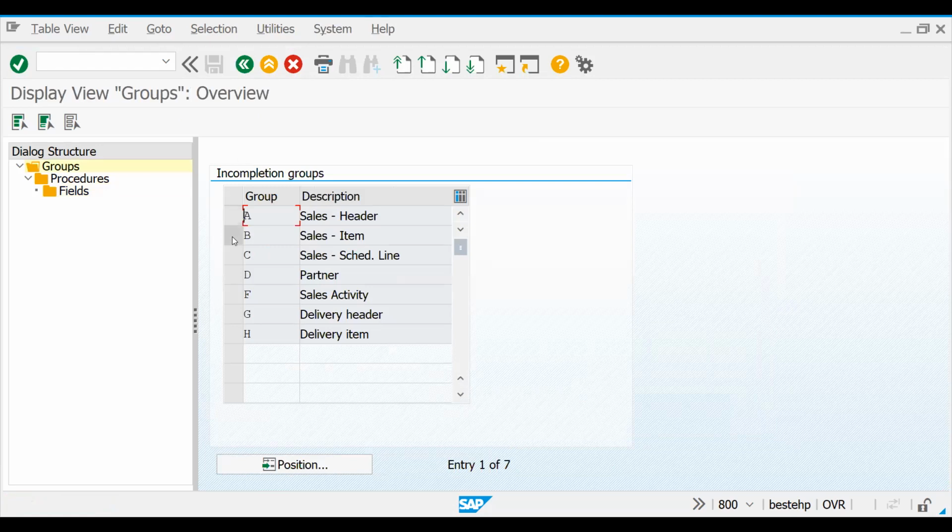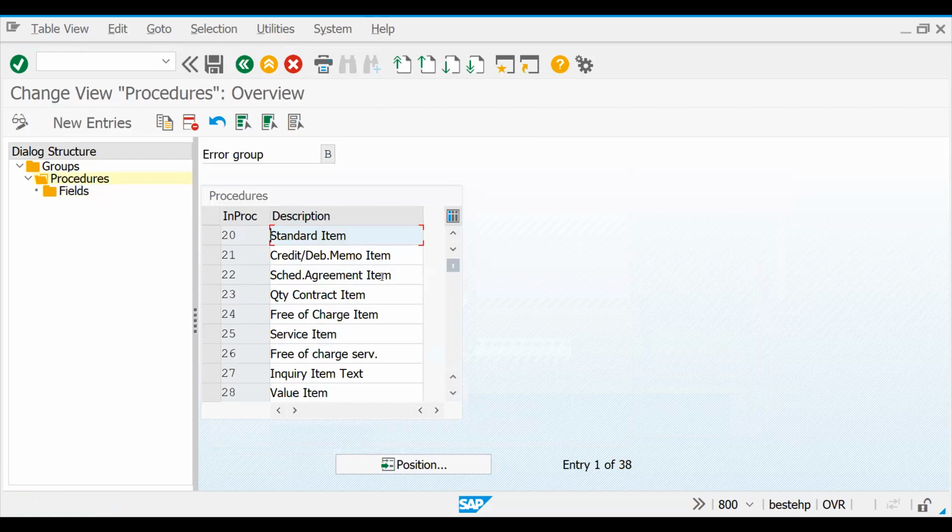Now let me show you something at sales document item level. So again, you choose this group. Okay. Let's come to the procedure. In this group, for our standard items or also free of charge items, you can define your own. Okay. Let's save here.